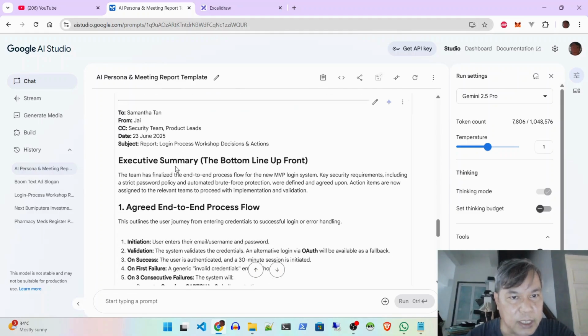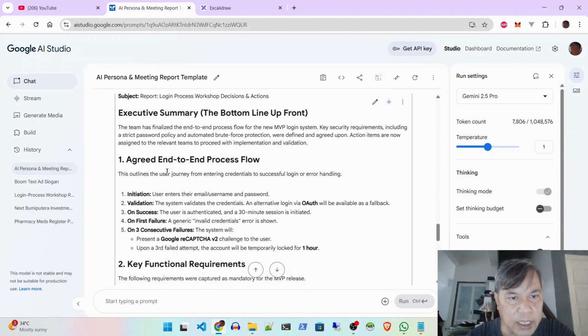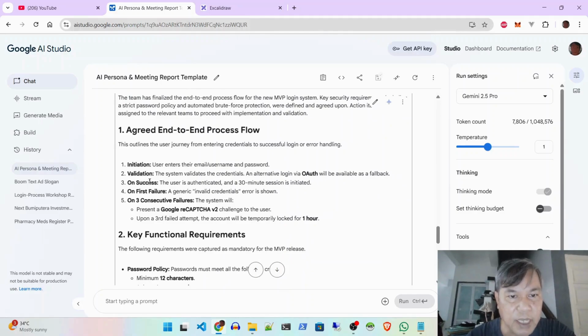So there's a summary, and then the end-to-end process flow: initiation, validation. Don't look at the content, because I asked AI to produce this, so it's not what I usually do when I create a login process flow. But again, this is not about the content; it's about the process of how you do this.